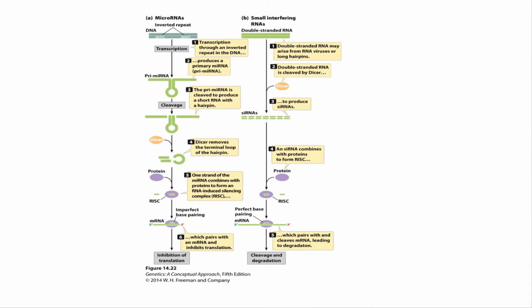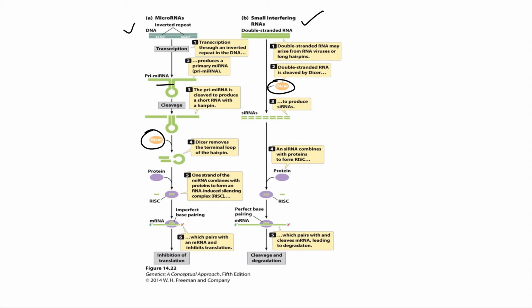Both microRNA and siRNA are produced from double-stranded RNAs. However, the difference between them is where that double-stranded RNA originates. Usually, for siRNA, this double-stranded RNA originates from viruses and transposons, and forms long hairpins which are cleaved. MicroRNAs are usually transcribed from genes where you can find inverted repeats which form a short hairpin structure. Nevertheless, in both cases, it's double-stranded RNA which is cleaved by Dicer.